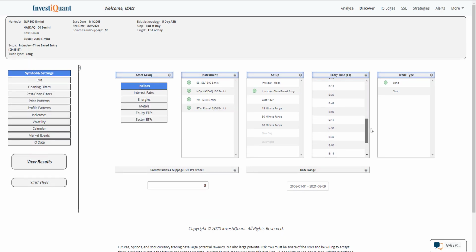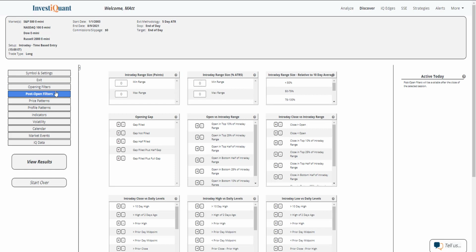We're going to use a time-based entry that gets long at 3 p.m. Eastern Time. The exit's set to 4:15 p.m. Eastern Time. Now, for this pattern, we're going to use 2 pieces of information. The first one is it needs to be trading below the prior session close at 3 p.m. I've got this set to 3 p.m. here. So all I have to do is go to intraday close versus daily levels and say that the close is not above the prior day close, or I can scroll down and just hit equals to the close is below the prior day close. Either one of those options would work. A minus there or an equals here will set it up the same.